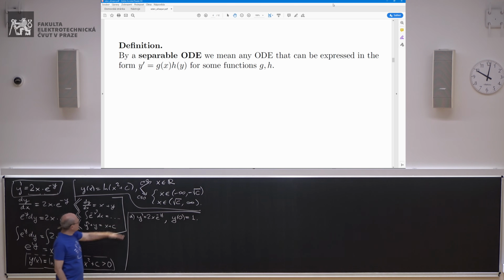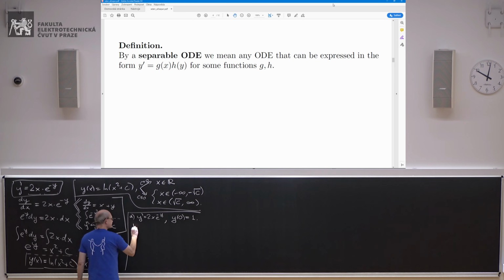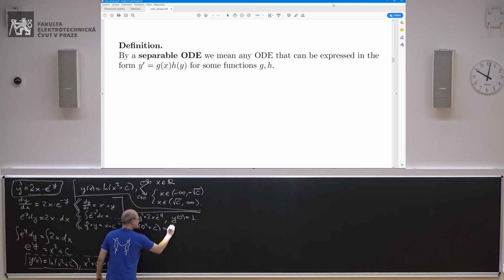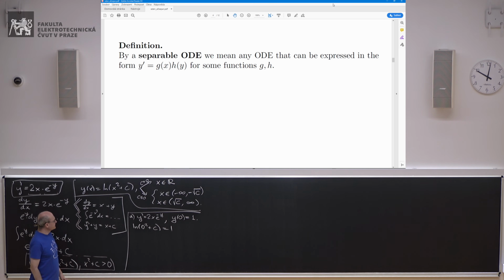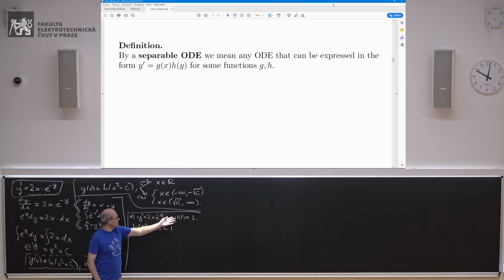Well, if I was given a problem like that, I would first find the general solution. That's the standard approach. I find a general solution and then I look at the initial condition and say, okay, what does it mean? Well, it means that if I put 0 here, I should get 1. That's a very straightforward interpretation. You don't need any tricks for that. That's common sense. I know y as a function. I have a formula for it, so I just put it here, and I work it out.